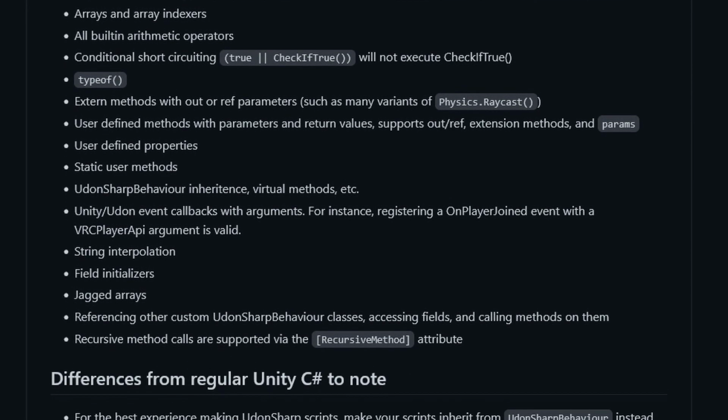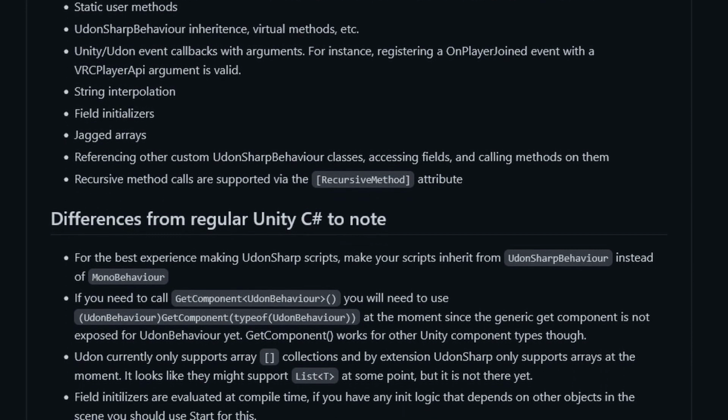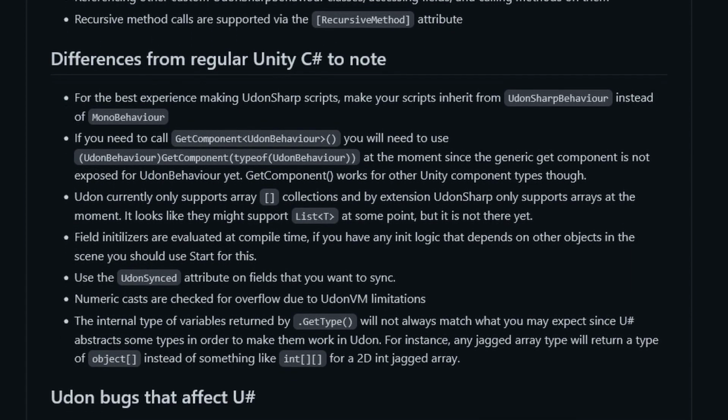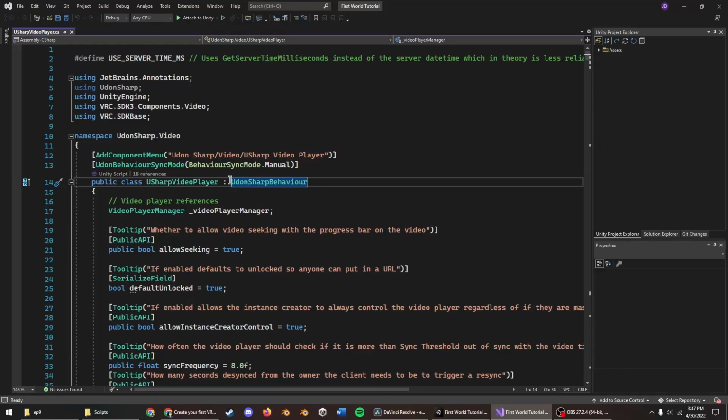For those who are interested, if you want to convert Unity C# scripts to UdonSharp, it typically isn't very difficult, as long as the methods used in the script are exposed in Udon. A lot of the time, you can just change the base class from MonoBehaviour to UdonSharpBehaviour, and change or remove the namespace if it has one.